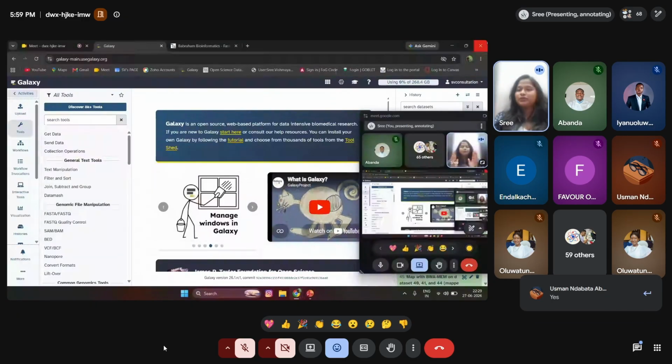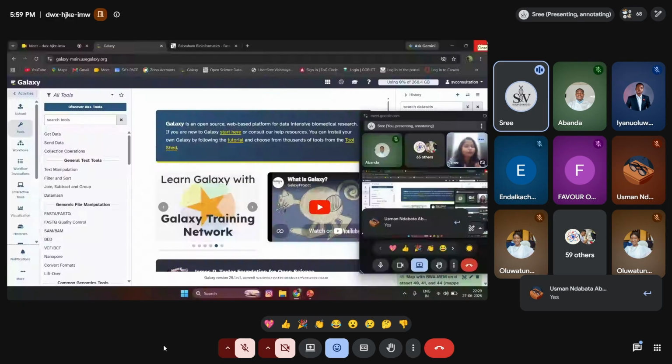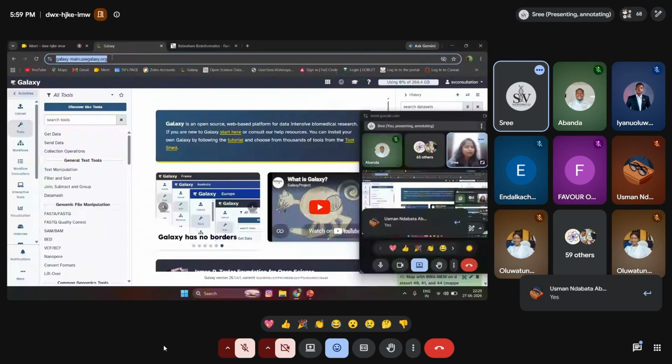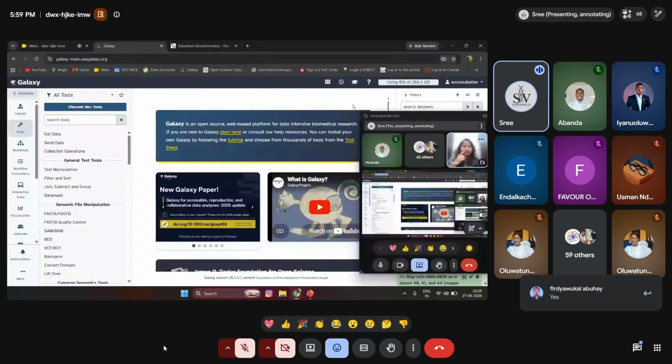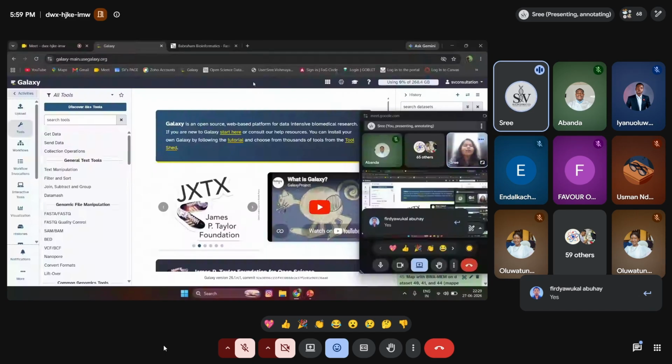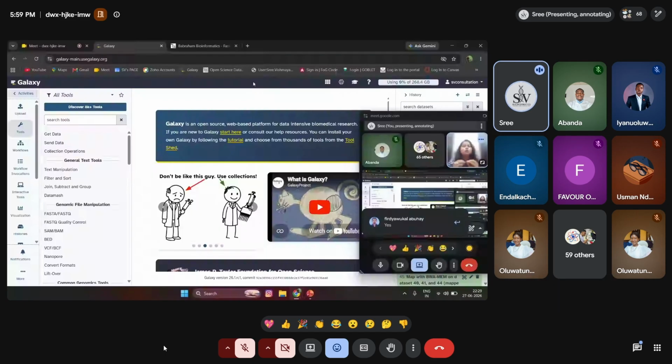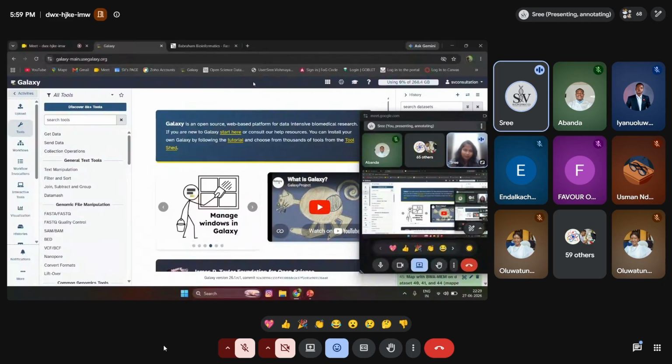It's built specifically for bioinformatics analysis. If any of you can share the link, or just search for Galaxy. You can see all the software tools related to bioinformatics presented over here.